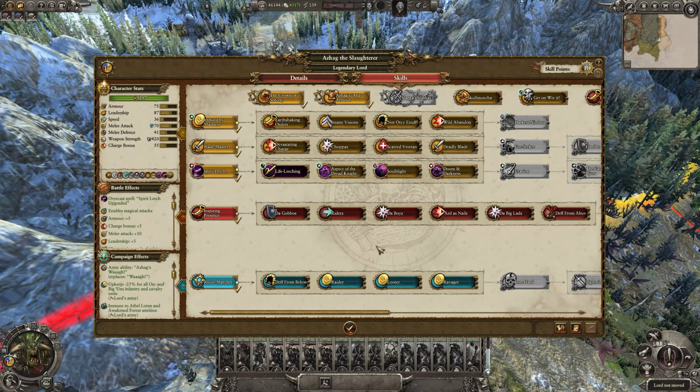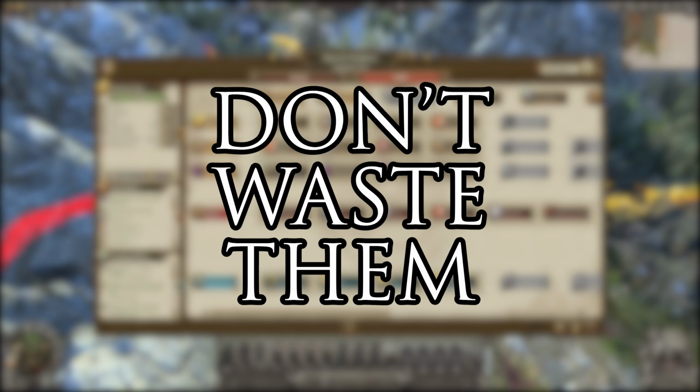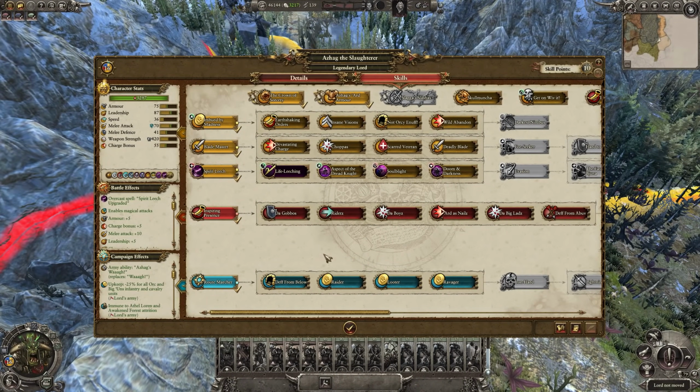So you simply need to decide what you want your character to do. What is going to be their role within your army or on the campaign map. The only real rule of skill points is don't waste them. They can really help you along in the early to mid campaign, and if you're not careful, you can render them absolutely useless, maybe making life harder for yourself. Well, how exactly do we waste skill points?